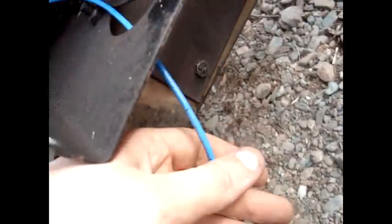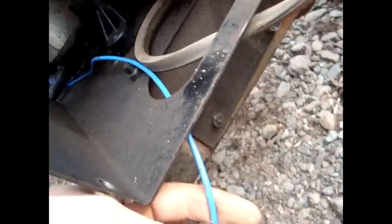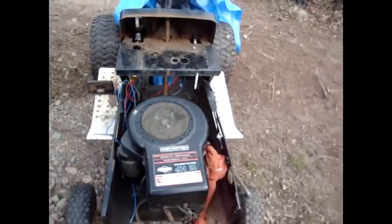That's what the solenoid looks like. Some of them actually don't have a ground wire — some are actually grounded when you bolt them onto the side. I find that kind of weird. I have a little blue wire coming off the actual power tube; it just runs up and along and goes right here. I kind of geared that up just in case I did hook lights up, but I don't know what I'm going to do right now. This motor here is just sitting here; I haven't done much with it at all.